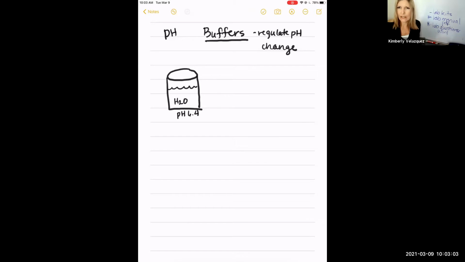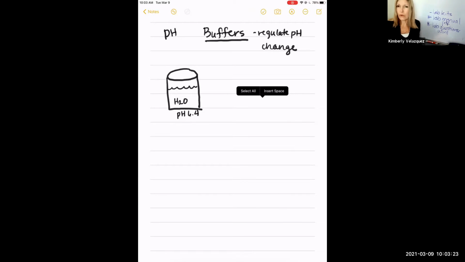So, as I've mentioned before, if you drink alkaline water, someone is selling you some snake oil because you drink that water, it goes to your stomach, it becomes pH 1 to 2. It's not going to somehow magically save you from getting cancer. So you've got this water.